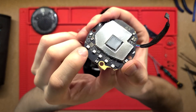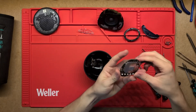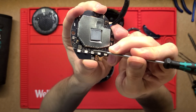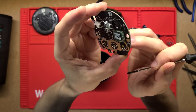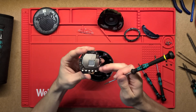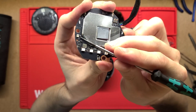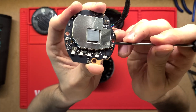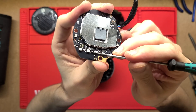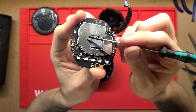At the front we've got some LEDs and a couple of other chips. Some of these smaller chips will likely be analog-to-digital converters, since there are microphones on this side — three of them. These microphones take in analog audio, and the analog-to-digital converter will convert the signal to digital, which then gets processed by the main processor.